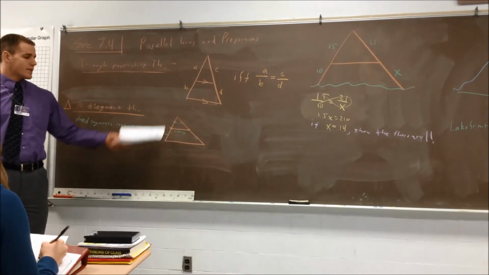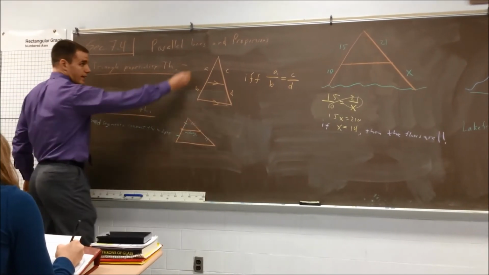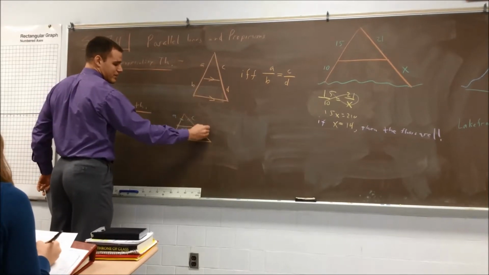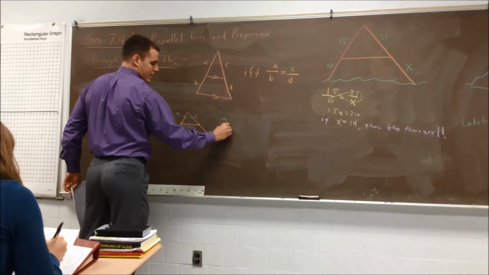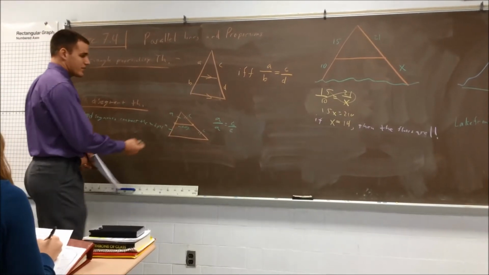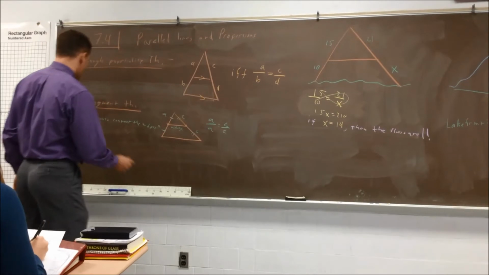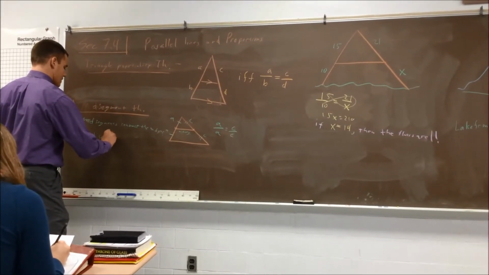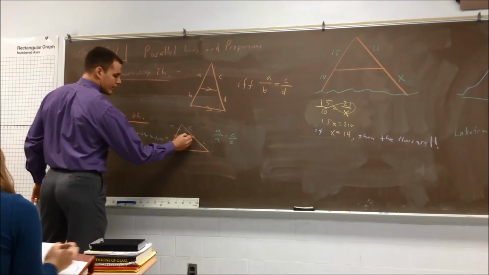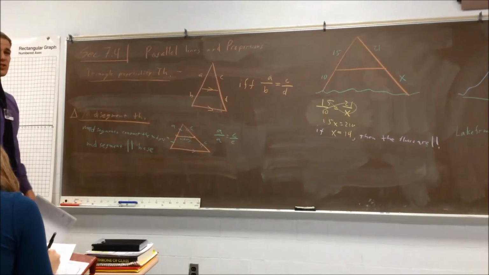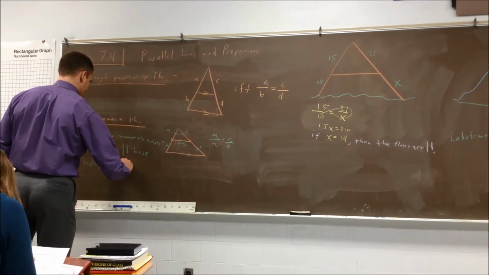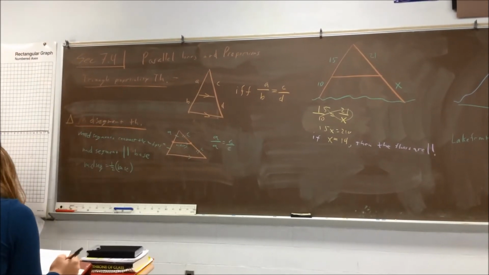Is this going to be parallel to the base? Yes, it is. Let's call this A, up here. Well, this much is also going to be A, right? Let's call this side C. Well, that's the same number down here. Is A over A equal to C over C? Yeah, that could be any number. So all we really have here is an extension of the triangle proportionality theorem. So midsegments are parallel to the base. The midsegment is also half of the base.